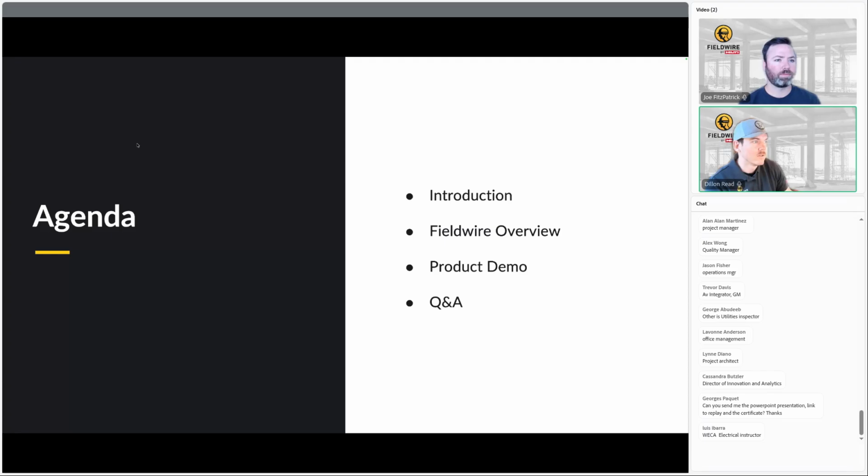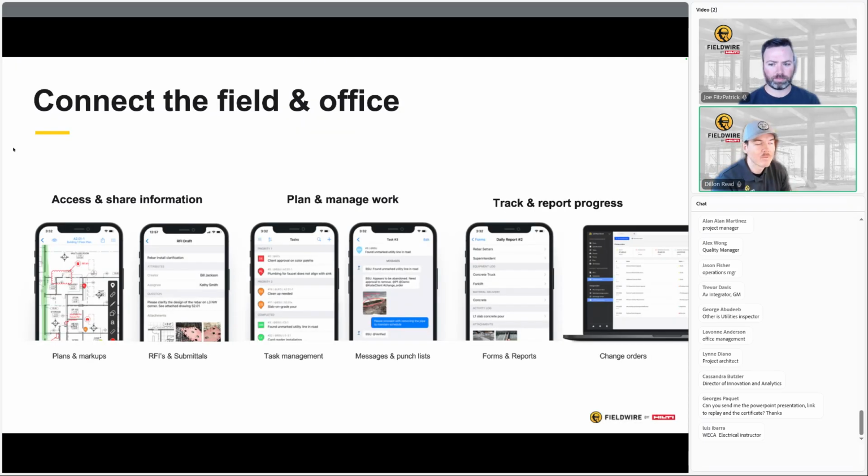All right. So diving in here, before we get into the demo, we just wanted to give you a high level overview of Fieldwire and what we'll be covering today. At a high level, Fieldwire aims to connect the field and the office. And we do that by solving three main problems around access, management, and documentation. Our goal is to integrate everything you need into one platform. So there's no need to check your email or other places to track information down, because everything's being updated in real time and it's easy to find.